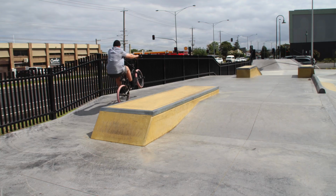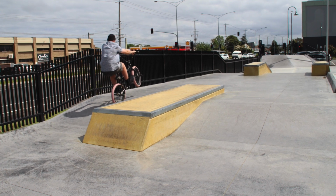Just after those 2 down ledges near the Euro gap, there's like 2 little banks that come down, super small. There's another ledge, but on the big side of the ledge, kind of on an angle, so you can wally up it and stuff like that. So if you want to learn to do those, it is good. Grinding it though, big to small on a bike, your wheel's going to touch the ground because it's too low. Small to big though is fine. You can still grind it big to small, and then hop up and do tricks off. That's what I did anyways. But yeah, another dope ledge.